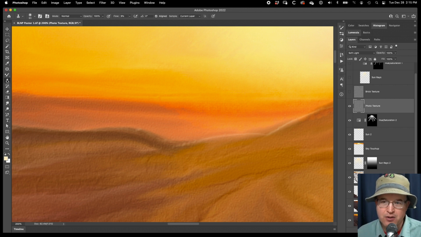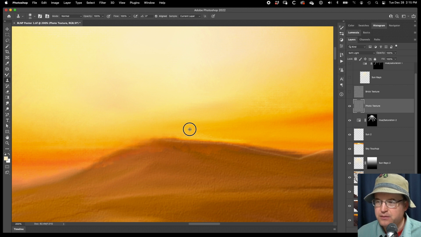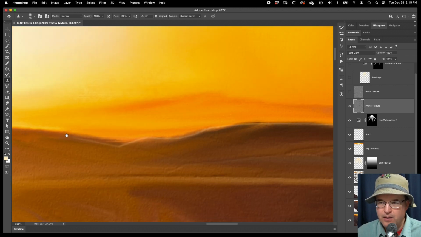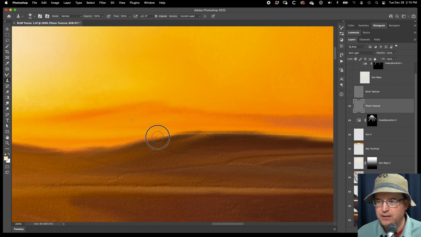What I actually want to do now is use the clone stamp tool. I'm going to go really small and really soft. And I'm just going to take a sample here, and I'm just going to clone it, and I need my flow to be nice and high. And so I still get the texture coming through. And it starts to feel normal, looks good.